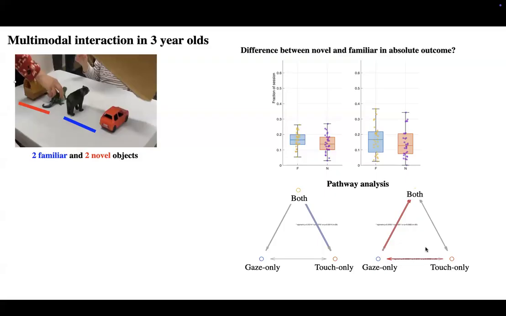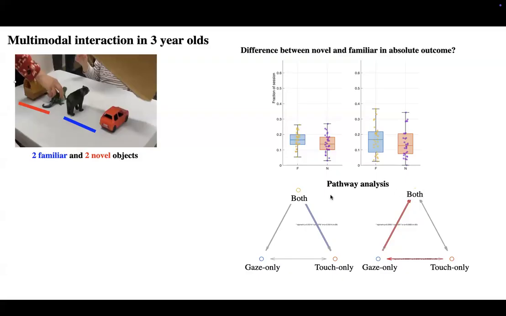And what's super interesting actually is that it seems that the pathways are reversed. So what happens is that in the familiar case, we get many cases. I'm very sorry because here now the arrow is missing, but you just have to trust me. So here was an arrow in blue. And what happens is that with familiar objects, kids are often just touching and then ending up in coordination. Whereas with the novel objects, even if they were touching it only, which happens very rarely already, they end up stopping touching, just looking, and then only start interacting with it.